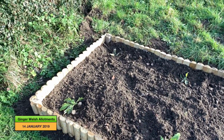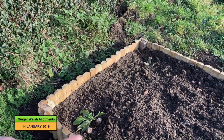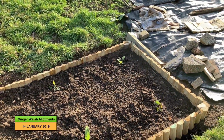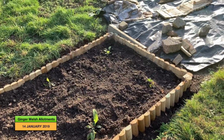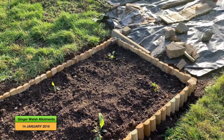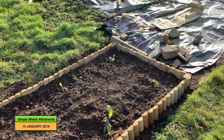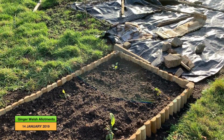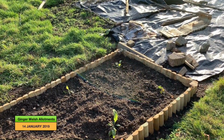And while I'm on the new bed, if you can see the new border around the bed, I got that from B&Q, which is a local hardware store in Britain. At the front of a lot of the B&Q stores, they now have a charity bin. They put the offcasts of wood they no longer want, or that they've cut down to size and can't do anything else with, into that bin. And then if you give a small donation to charity, you can take whatever you want out of the bin.